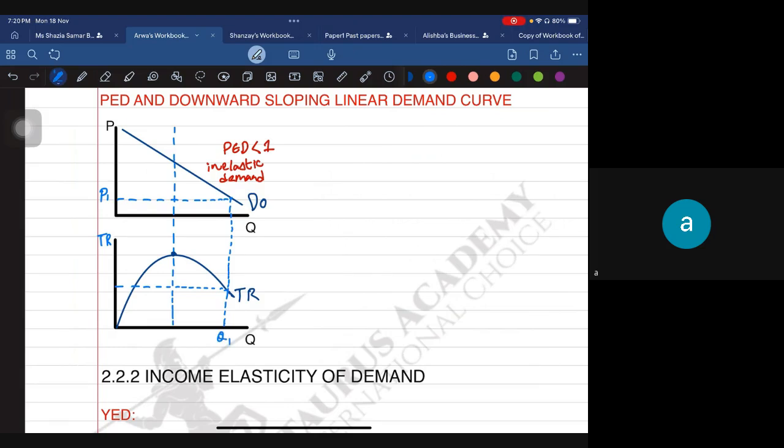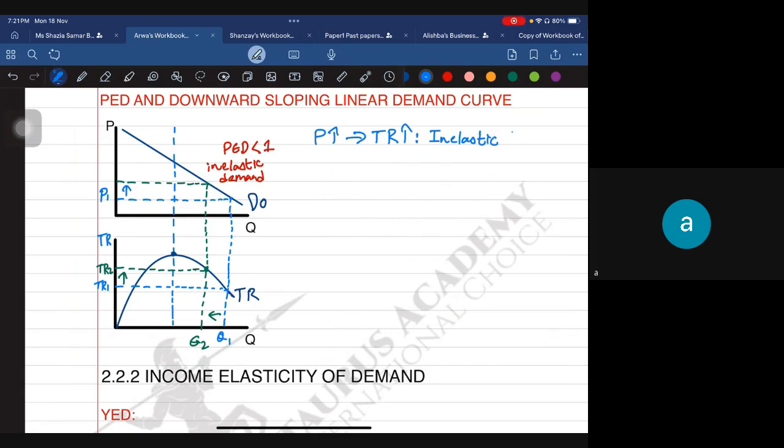Now what is happening is that if the price is increased, what is happening for the producer here? So the price is rising, the quantity supplied is decreasing. Quantity is decreasing, but look at the revenue. The revenue is rising from TR1 to TR2 because the price is increasing. So if the price is increasing and the total revenue is increasing, do we consider it as an inelastic product?